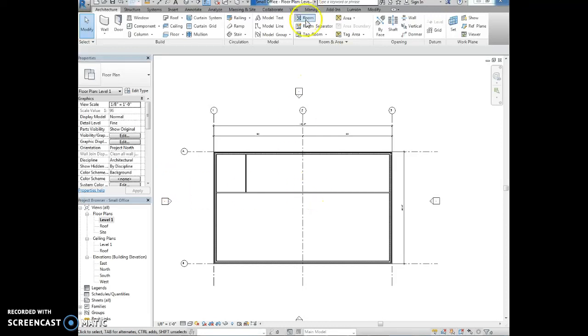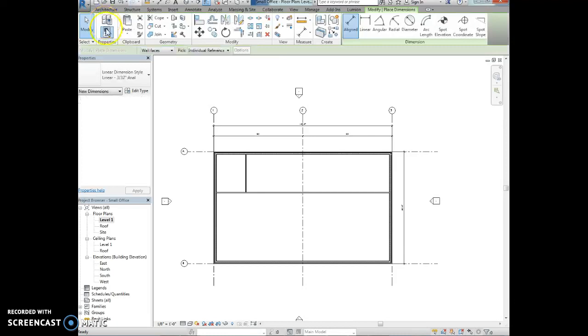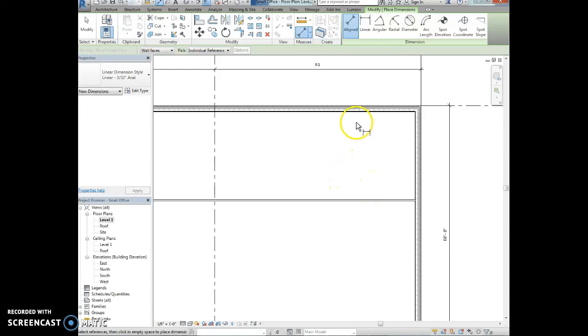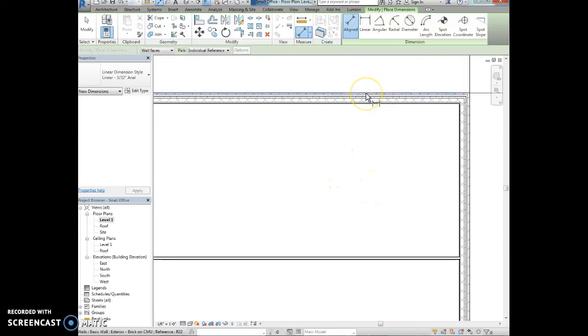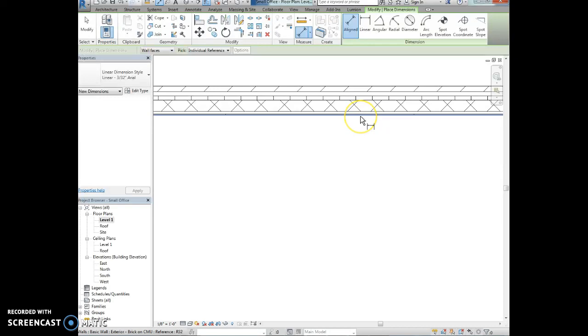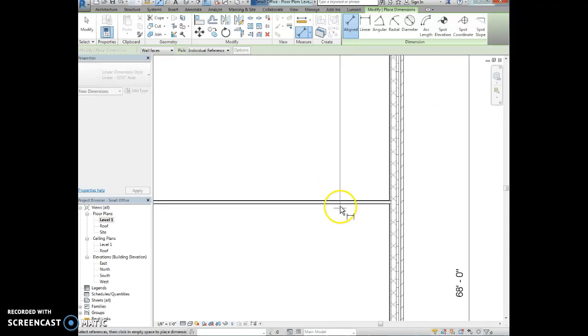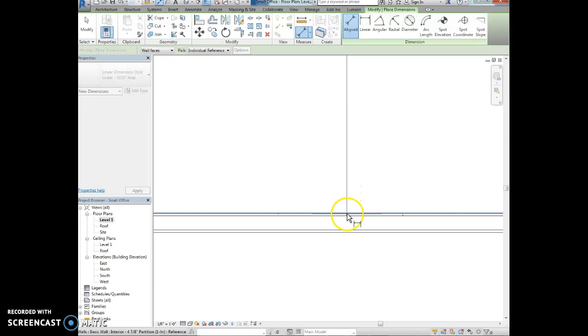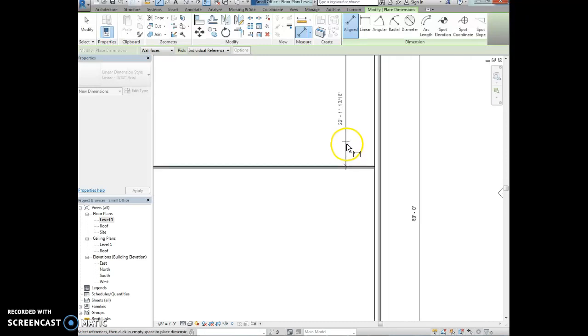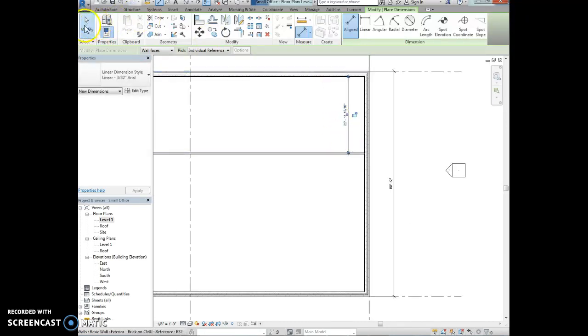So it says the wall position, this wall position right here, is 22 feet from the interior face of the exterior wall. So what does that mean? Well, I go to the exterior wall, and this is the interior face, this interior spot. So I want a dimension from there, and it says to the interior face of the interior wall. So then this is the interior wall, and then this is the interior face. Okay? So this is my dimension.